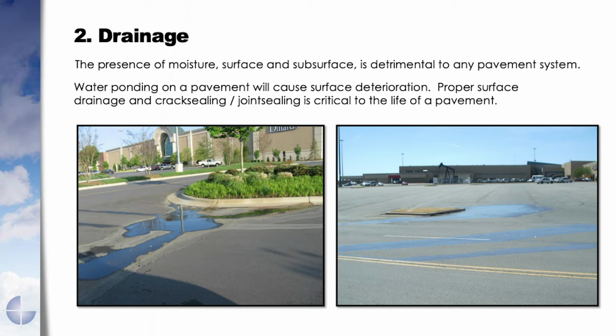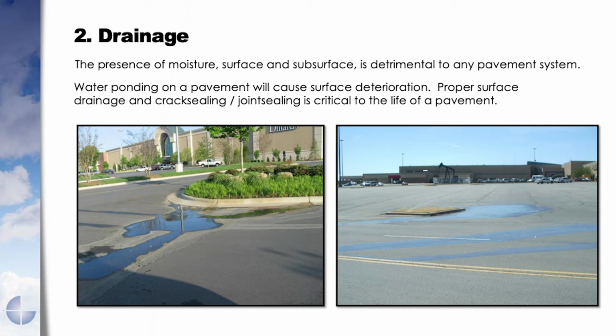Water will soak through a pavement even if it doesn't have cracks. It'll soak down in, soften up what's underneath. The pavement will then crack because it'll move, and then the cracks will allow more water in, and the deteriorated area will grow larger than what this ponding area is. So when we see a failed area, we need to look for signs of surface drainage issues like staining, silt that's washed into the area and then doesn't wash away. That'll give us a good indication that that failure was caused by poor drainage.